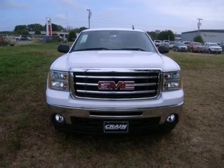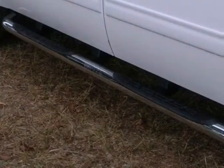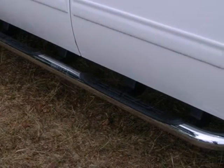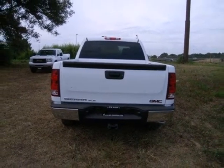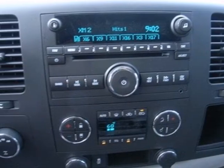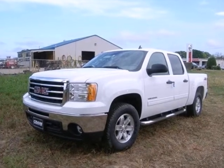It gives you the towing and hauling ability you need with the looks you want. There are plenty of features to make life easier with trailer sway control, hill start assist, tilt steering wheel, and stability and traction control. See what adjectives the Sierra creates for you when you take it for a test drive today.